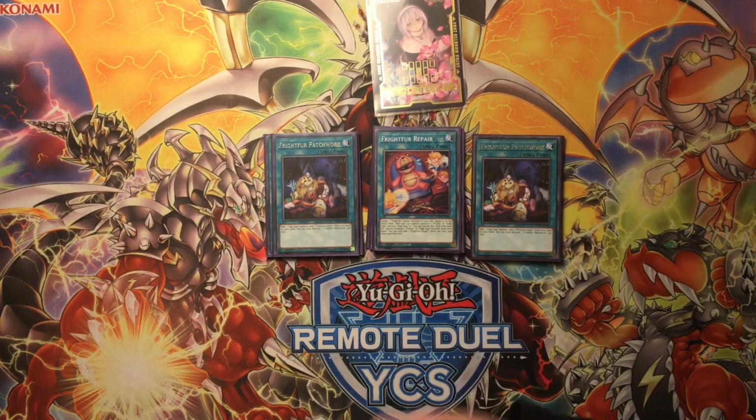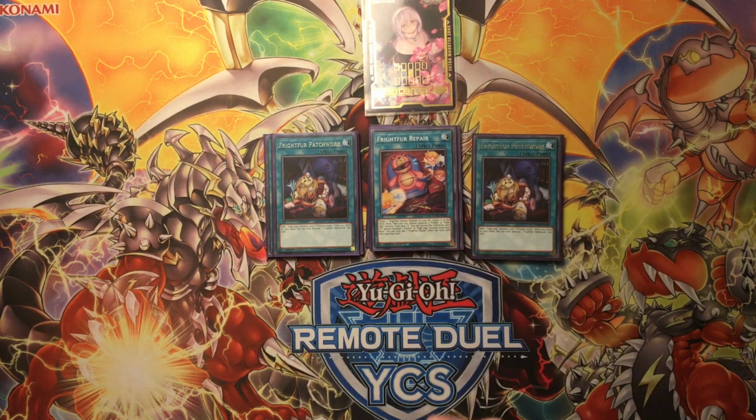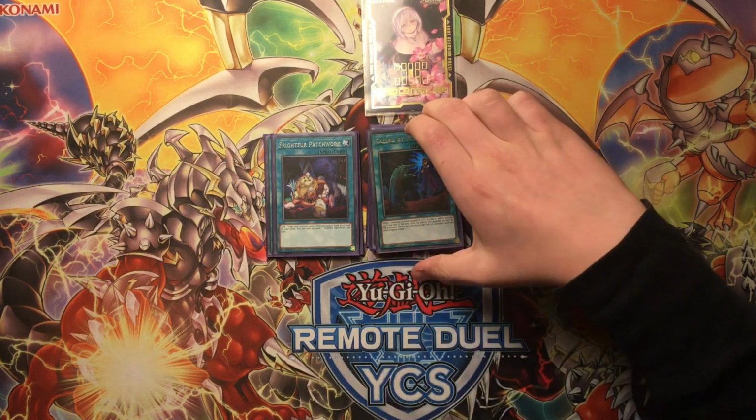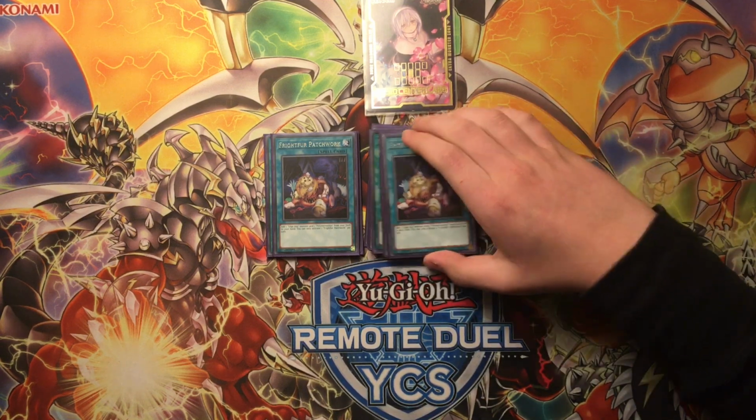Really glad that we have a good target to send off Cruel, and they didn't just give us some random boost effect. Finally, for the spells, we have Call by the Grave to stop hand traps. This is a 41 card deck.